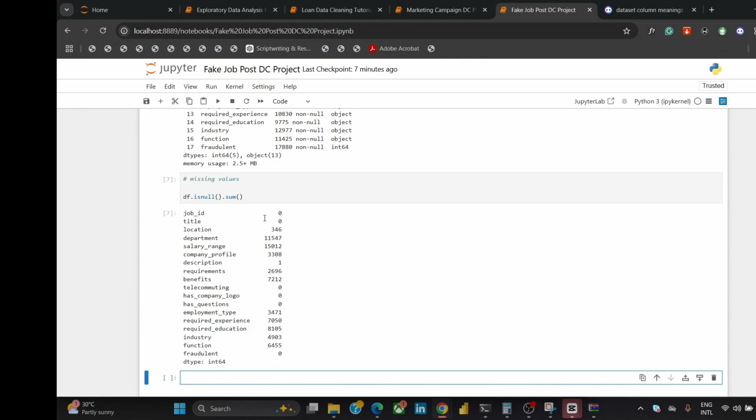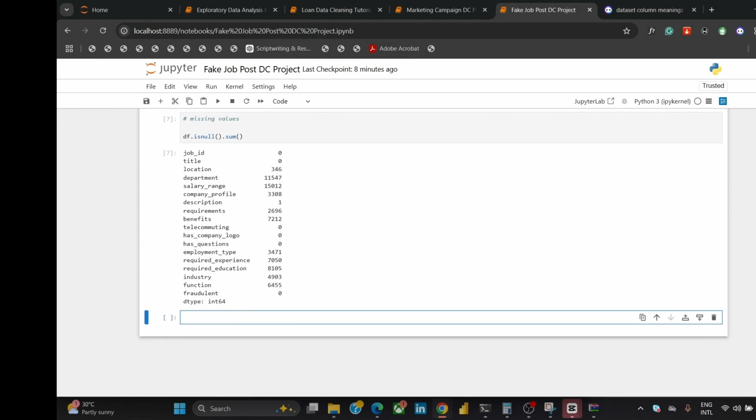So as you can see, we have quite a large number of missing values for each column. So we can decide to drop some missing values, or we can decide to fill them with the mean, median, or with the forward fill or backfill method, or even with the mode. But we are not in the data cleaning phase yet.